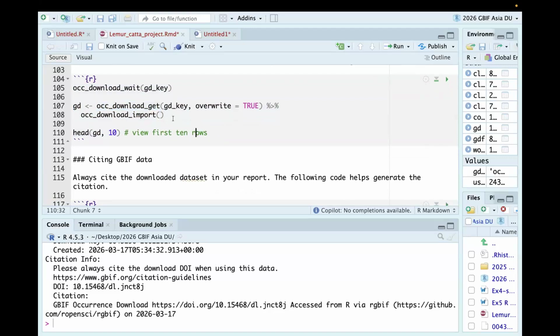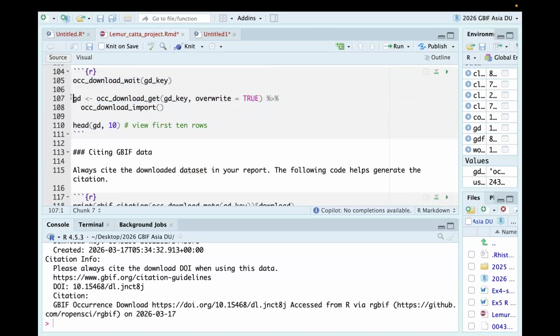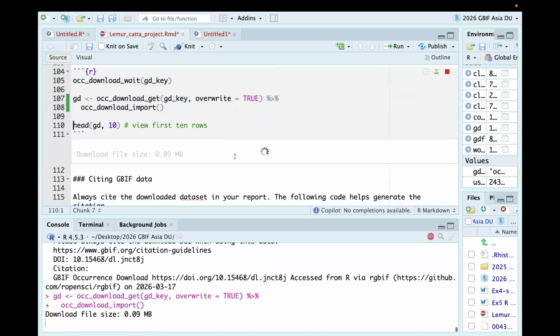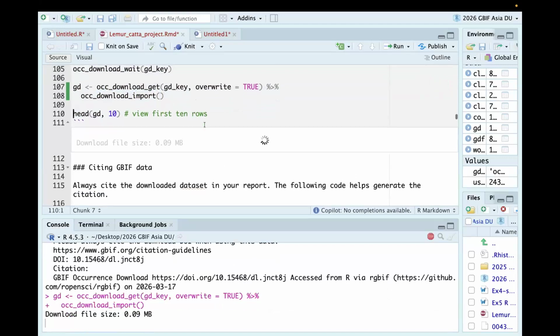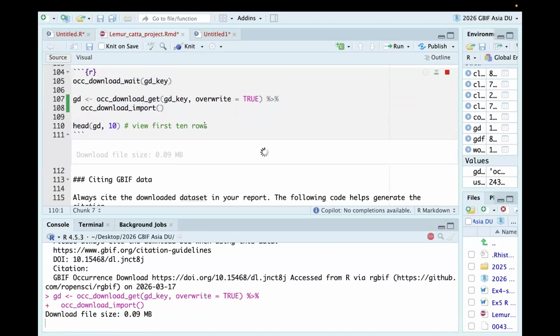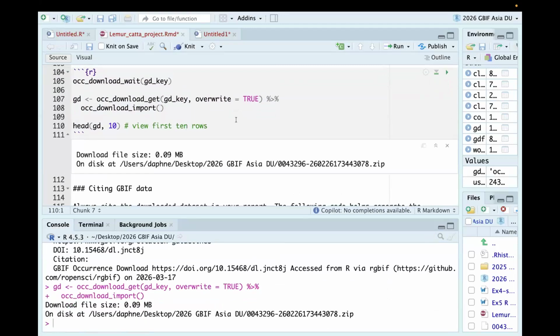So this should take a while. And let's see. Most of the time, if the data you are querying is a huge data set, this will sometimes take a while. You will have to wait for it because it is a huge data set, right? So this example we are using is not a big data set, so it should be really quick.